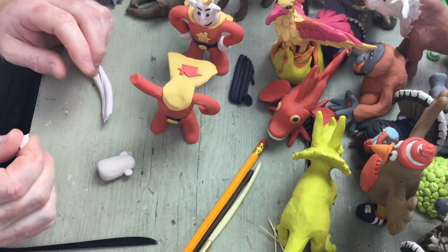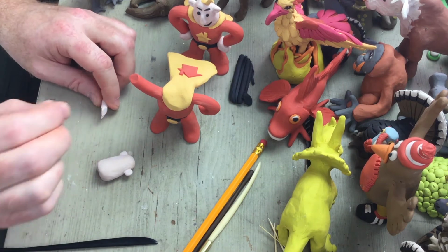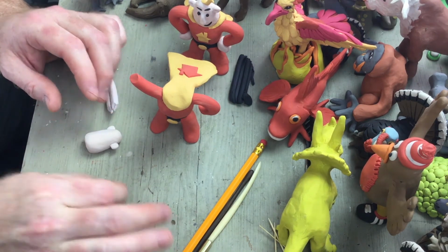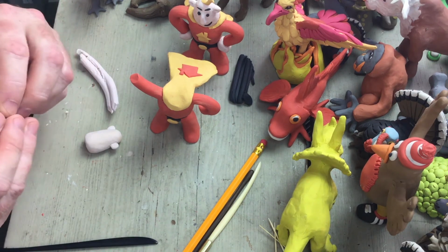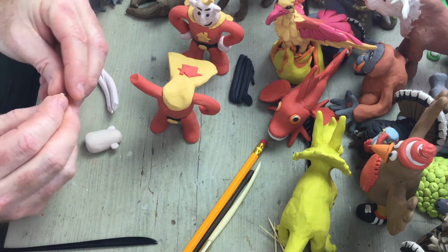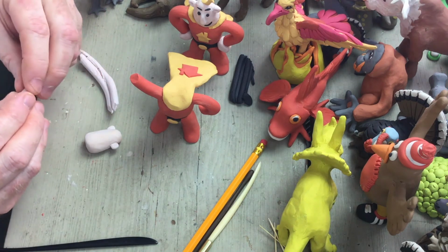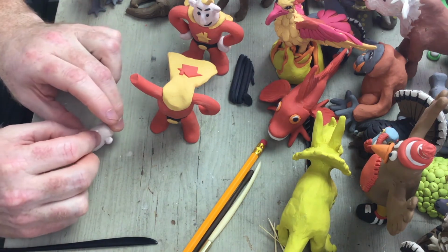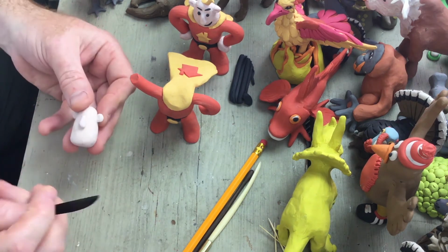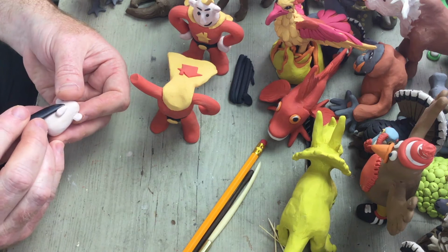I'm going to take a small piece off for a nose as well. Now you could choose your nose colour or shape and size. So I'm going to go for a kind of a carrot shape and then sculpt that in. So I've made a carrot and I've slightly flattened it. I'm then going to put that on the front of the face like so. And again, I'm going to smooth that in with a sculpting tool.